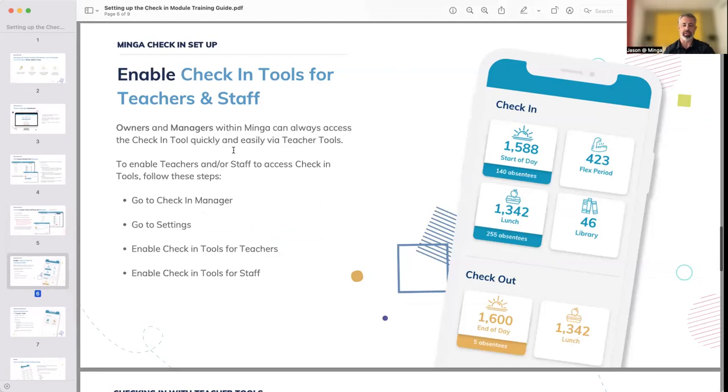So it's very easy for teachers to find and follows the exact same workflows as most of the other check-in functionality in modules in Minga, where they just select a reason and then they can open up, say, their mobile device or use a barcode scanner or even manually enter student ID numbers or email addresses. And then just sequentially check people in. It does have a rapid fire mode, so you can enable a barcode scanner or a camera on a mobile device or a Chromebook or anything else to just sit there and stay in scan mode, so students can self-check themselves in some situations, or someone can stand there with a mobile device and check students in based on their student IDs as they walk through the door. So it does have rapid mode that can make it very efficient.